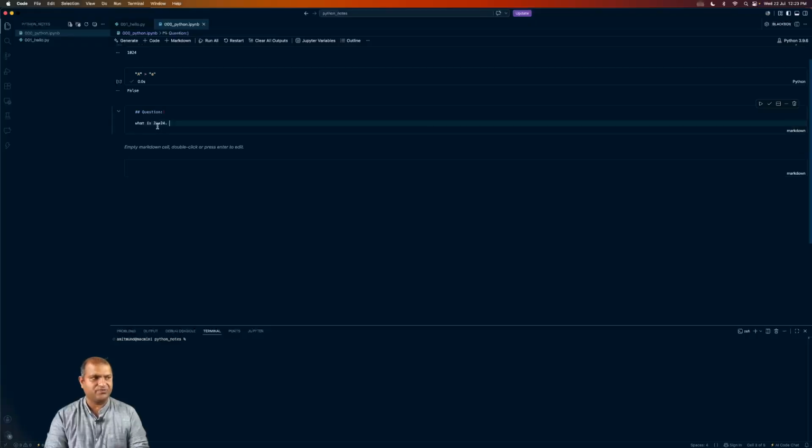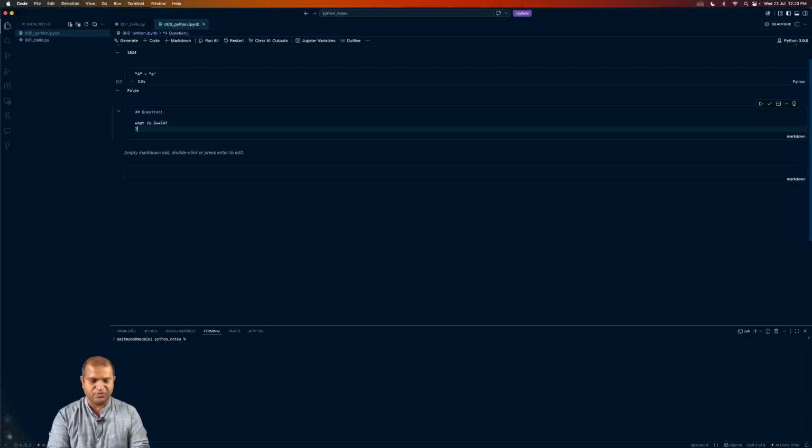So what you can do is write 2 to the power 10 into 2 to the power 10 into 2 to the power 4, in brackets. If you break it down, it becomes easy for you.